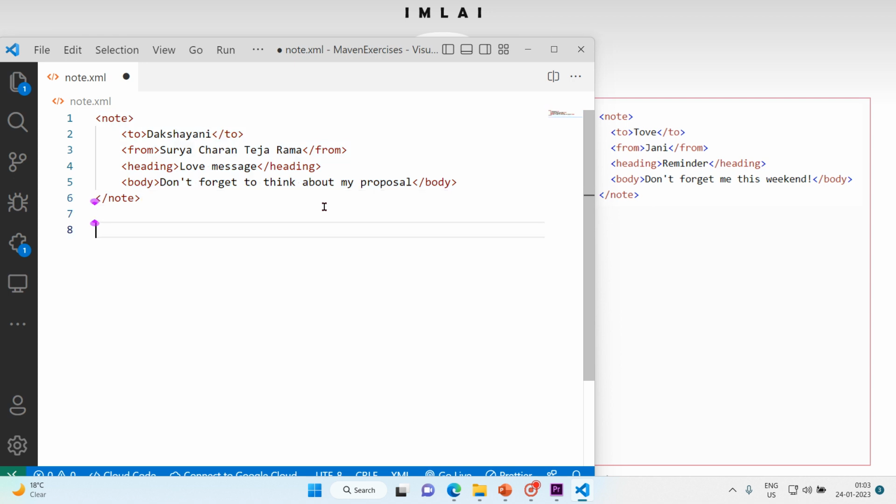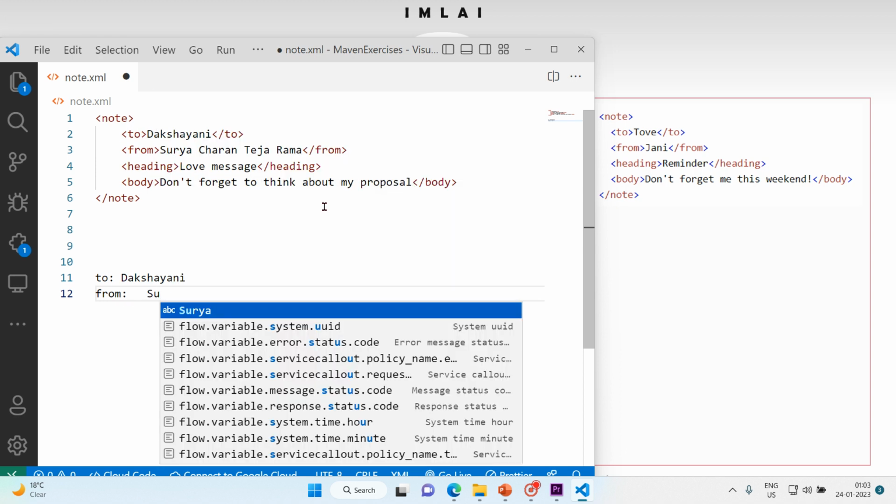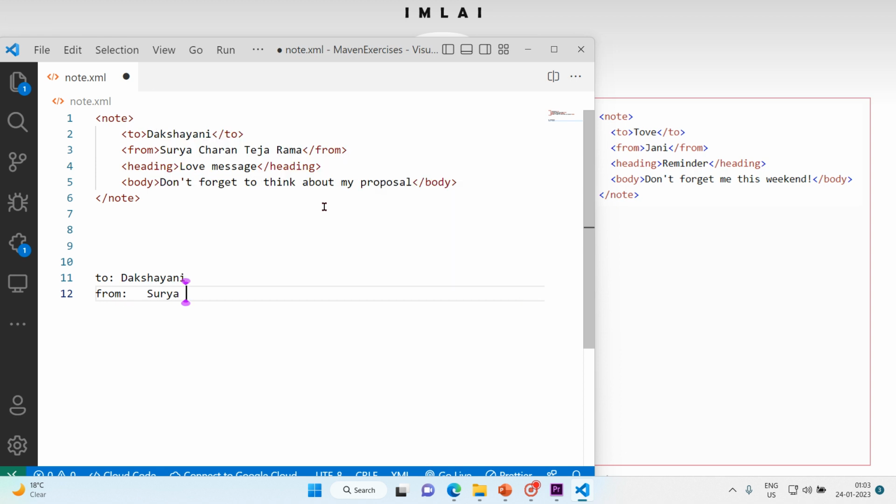So the same thing I can simply write, say, to Dakshayani from, and heading or subject, and body.